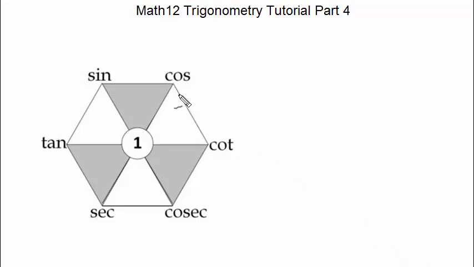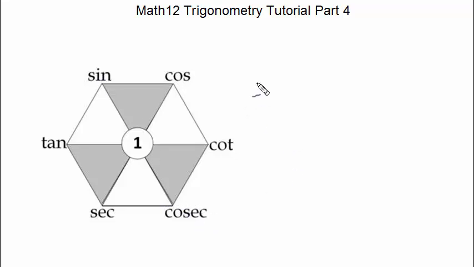You can draw a hexagon here, and then you can draw a nuclear shape. Think about it like a radioactive sign. Then we have 6 trigonometry functions: sine, cosine, tangent, cotangent, secant, cosecant. Sine and cosine are a pair, tangent and cotangent are one pair, and secant and cosecant are another pair. So you have 3 pairs, total 6 functions. You write sine here, cosine here, tangent, cotangent, secant, cosecant. In the very middle, there's a big 1 here.